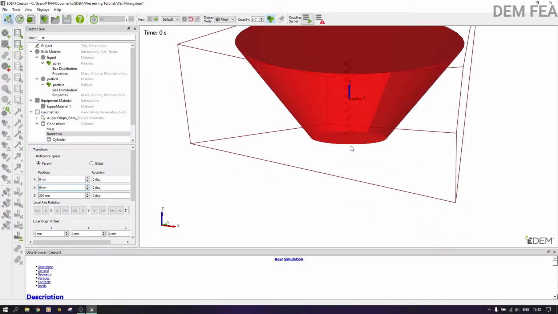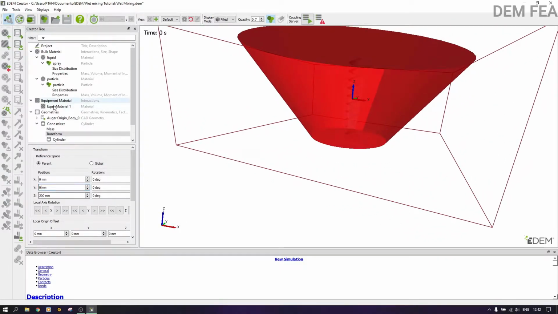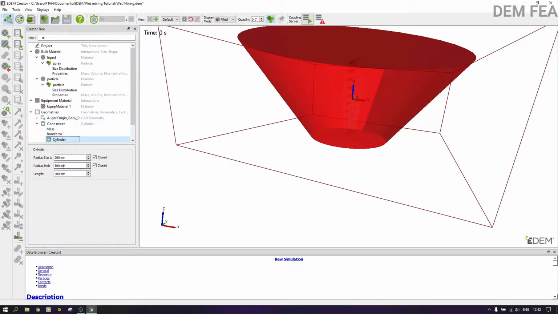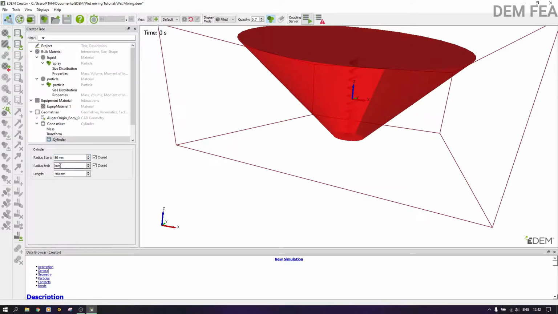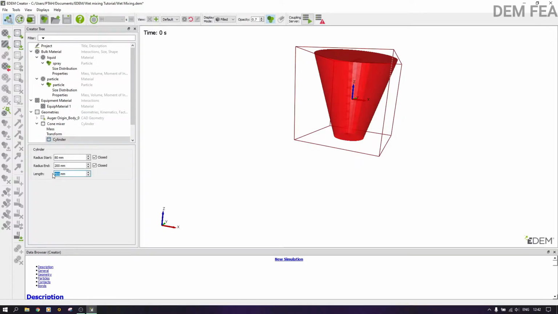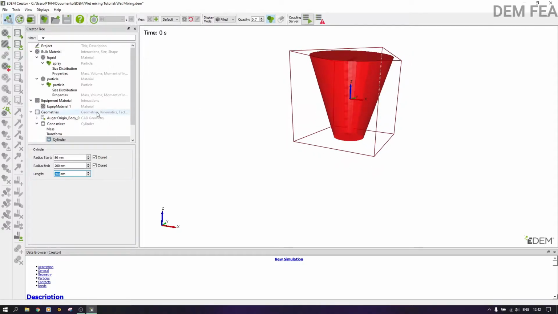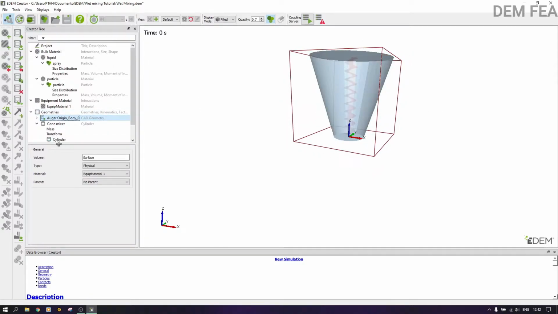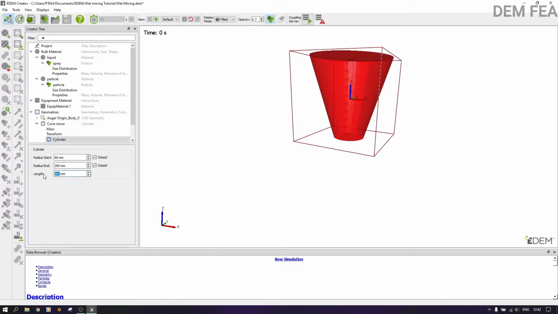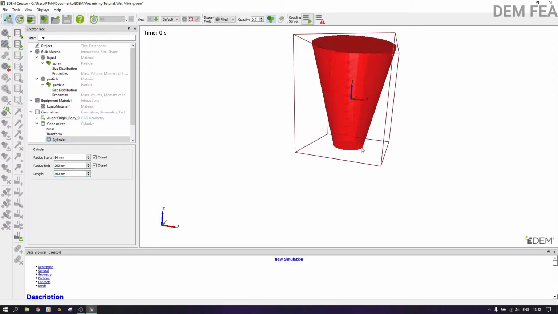As you can see, now we have displaced it going up by 200, and then now we need to change some of the dimensions of the cylinder so that it looks like a cone. So we come to the cylinder part and then we change radius at start, we put 80, and then radius at the end we'll put as shown 200, like that. And then the total length, we don't want the auger to be touching the top part. We want it to be moving freely. As you can see now, it's touching the top part. Now we want it to be moving freely, therefore I want to put it slightly bigger, slightly longer, like that.